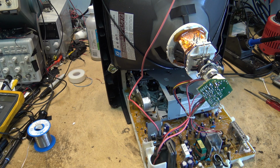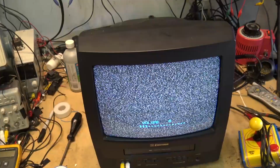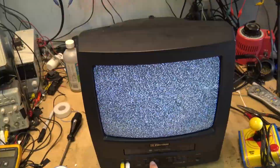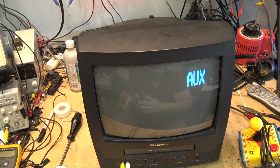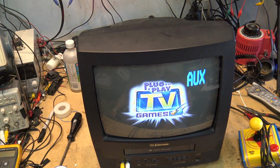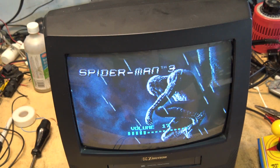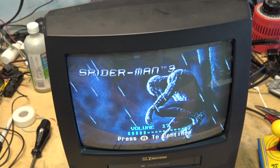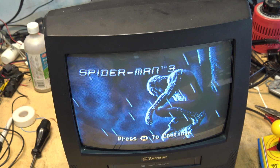Let me just get the back on this thing, because this one's fixed. And now I'm going to use this for really the only thing that CRTs are really good for these days, and that's playing these classic old games. You can't beat a CRT to play a CRT game on. I mean, you just can't do it.